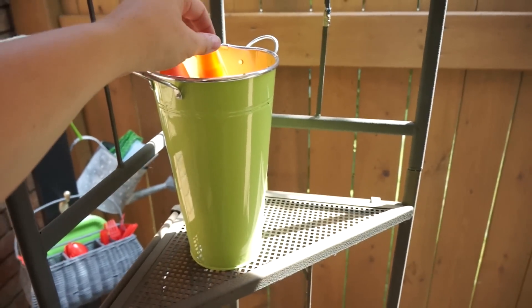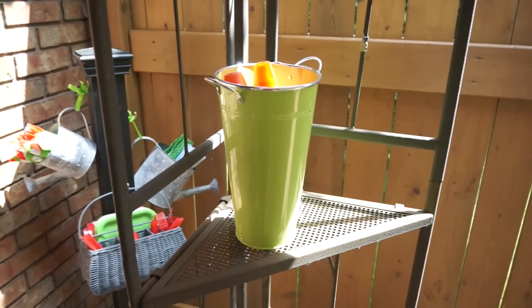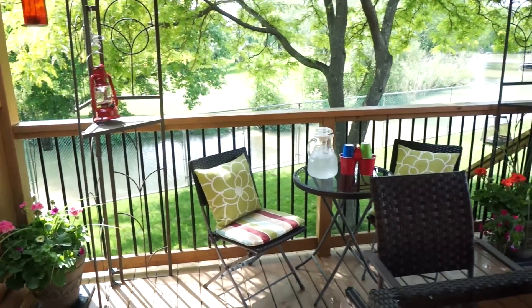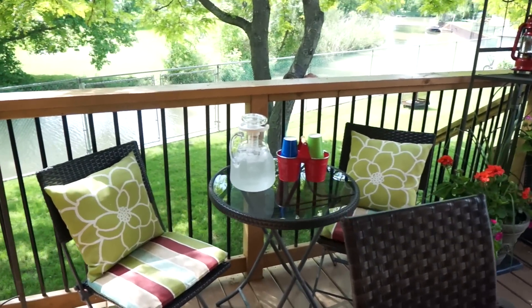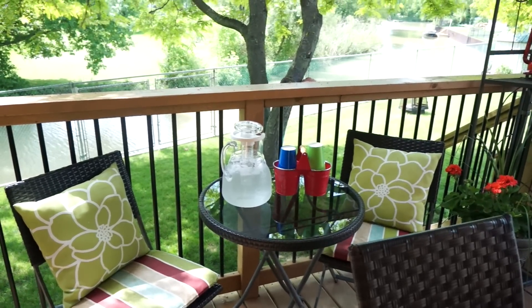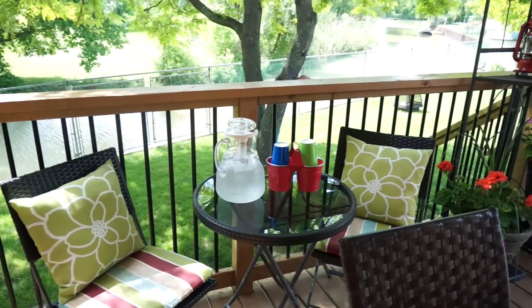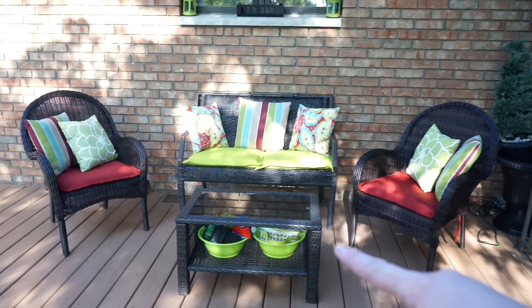Just another little bucket from the dollar store — that's where I keep the lighters, sunscreen, and bug spray. Yes, we have a lot of bugs because we have water in the backyard, so it's bug bananas out here, but keeping it all organized in a little bucket helps. All summer long I also have a jug of ice water and cups out for the kids. I love this little jug — you can actually put fruit on the inside — and having ice water available out here is a total must.